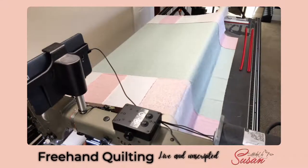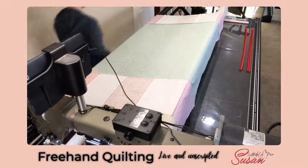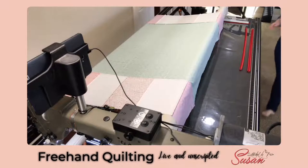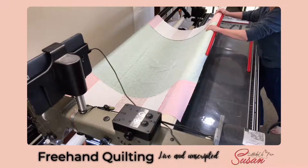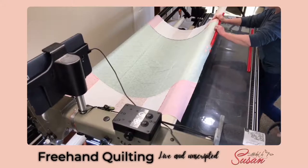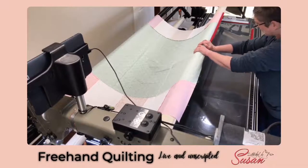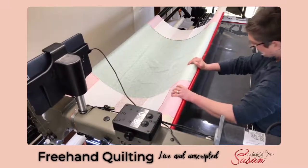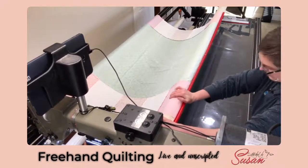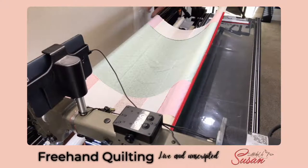As you can imagine, if you're doing a lot of quilts, it is an enormous time saver to load this way, as opposed to centering everything. And two, because I do quilt a lot for clients, and I would say more than half of the quilts come to me without a well squared up back. And so that doesn't really matter. I put one straight side on the front rail. Pardon me if I puff a little. There's a bit of effort involved in this. So I put one straight side on that front rail and then just flip the rest of it over the back rail. And whatever hangs off at the end or whatever goes a little bit crooked on the sides doesn't matter to me as long as it's laying flat across the front and the back rails. And then I get in my steps, trotting around my quilting machine.